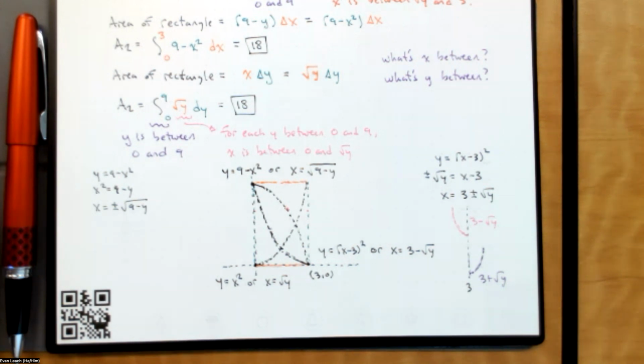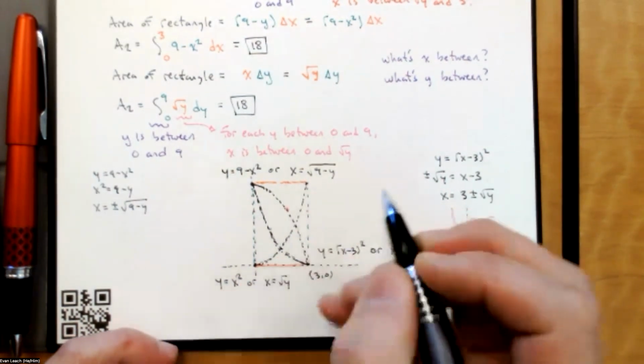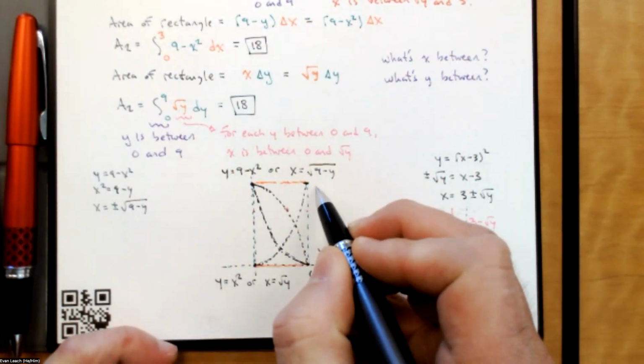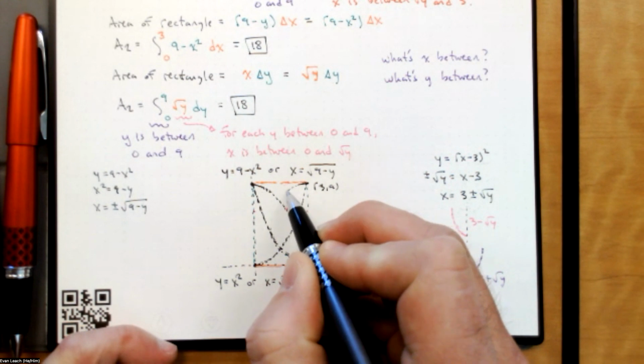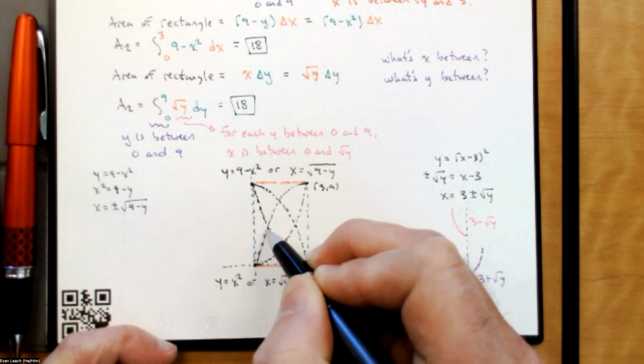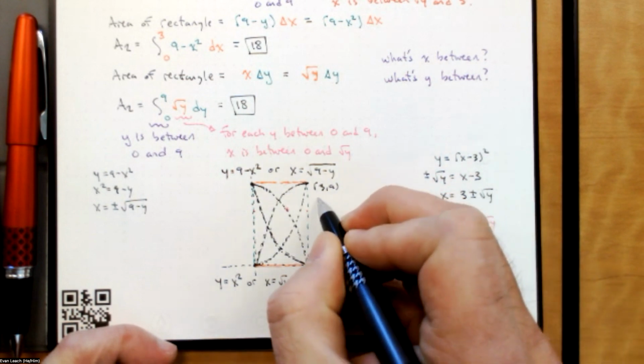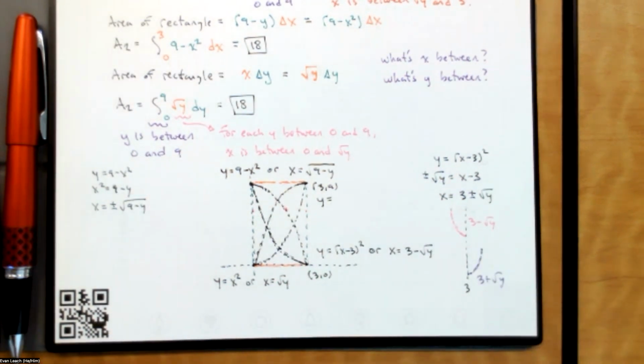And there's one more. Here's our vertex. Let's suppose our vertex was at 3, 9. So I'm going to draw a flat here. So we've done a few things here. I've moved the vertex. I've taken that x squared and I've shifted it over to 3. So the x coordinate of the vertex is going to be at 3. Then I've moved the whole thing up 9 units, and I flipped it around that line.